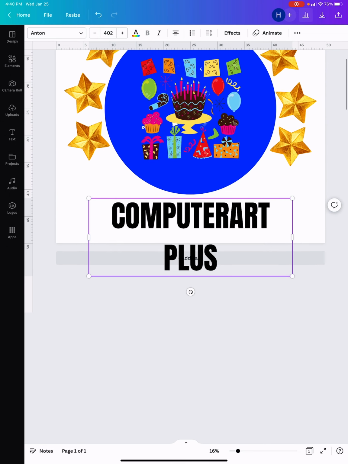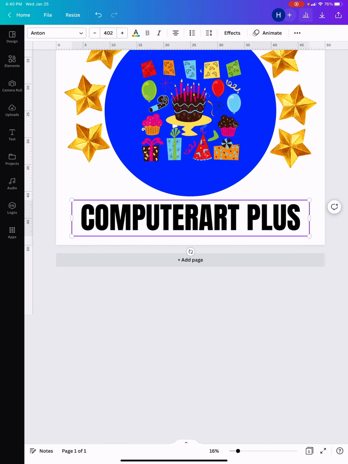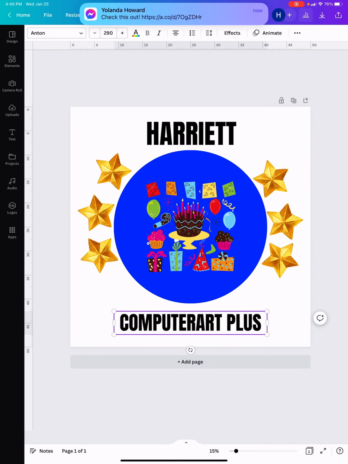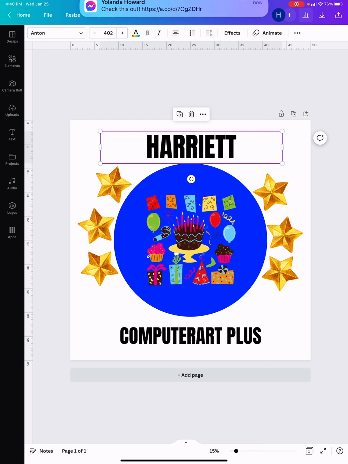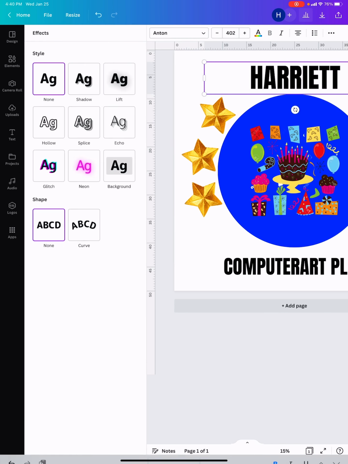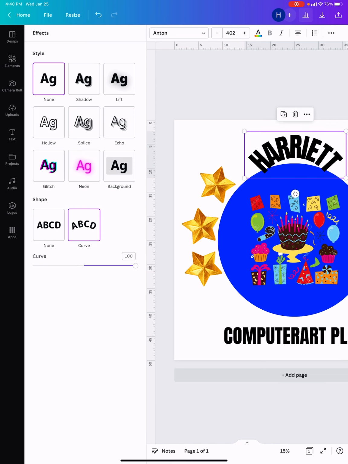All right. And once again, if I pull out on that line, it will shrink. It will make it so that the whole word is standing in one straight line. So now I'm going to tap on Harriet's, and I'm going to choose Effect, which is on the menu line above. I'm going to tap on Effect. Then I'm going to tap on the last function on this page, which is Curve. And as you can see, it curved it down, but it has too much of a curve.